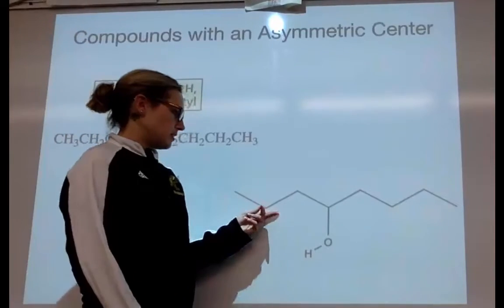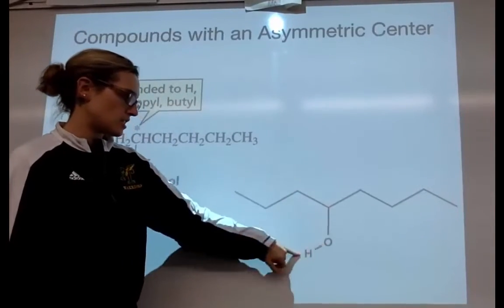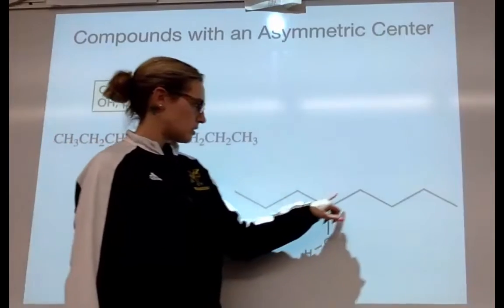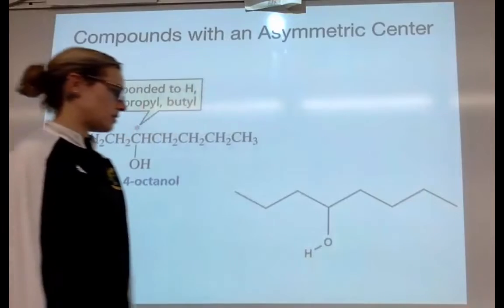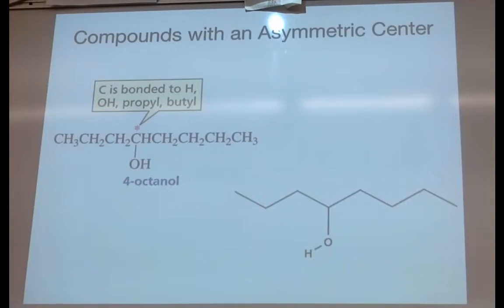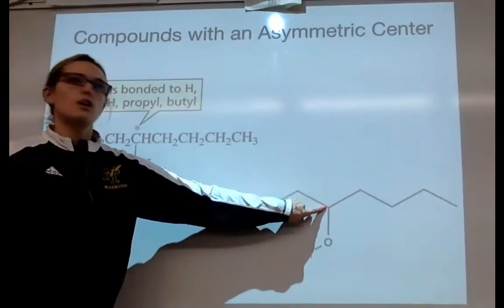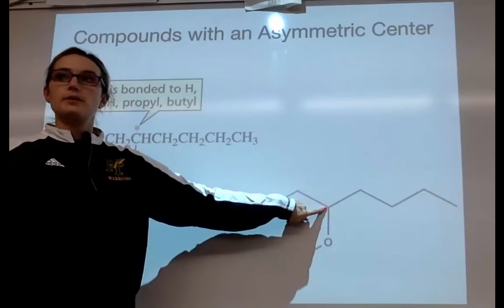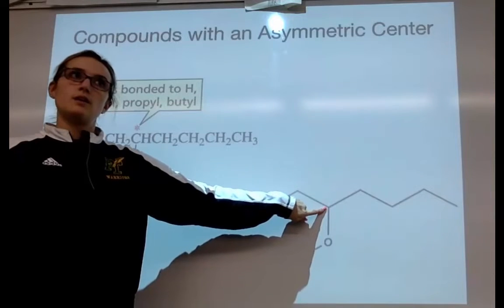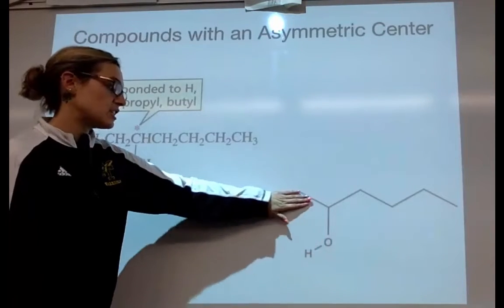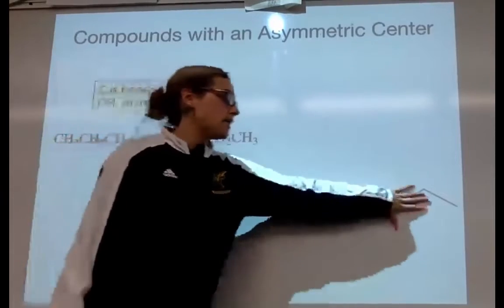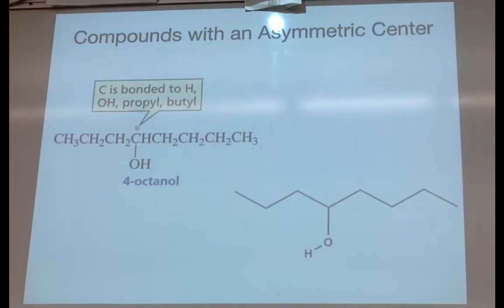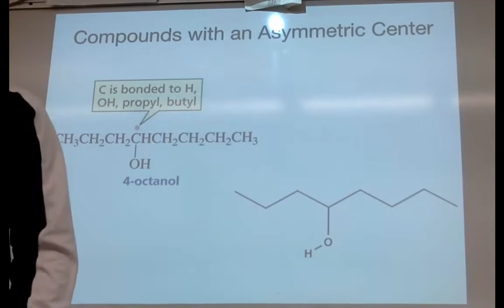When we look at this one, so here's a carbon. I noticed this, it's attached to an OH, 1, 2, 3 carbons, 1, 2, 3, 4 carbons, and then there's also a hydrogen. So this carbon right here, if it asks us to designate, this would be the carbon that we would designate as the chiral center. 4 different things. If this was 4 carbons on this side and this was a 4-carbon chain on this side, it wouldn't be a chiral center because it wouldn't have 4 different groups attached.